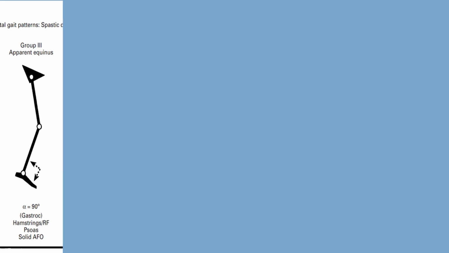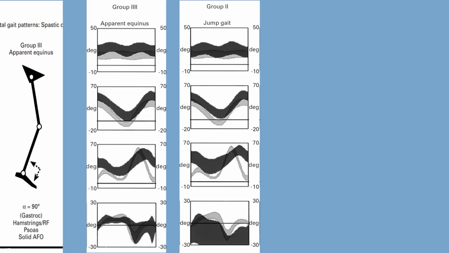And these children, although they walk on their toes, similar to group 2, there's no true equinus deformity of the ankle. But these children are forced to walk on their toes because of the fixed flexion deformity of the knee and the fixed flexion deformity of the hip. Clinically, they don't have equinus. And this is how we differentiate them from group 2. Treatment of this group and treatment of the next group, which is the crouch gait, is far more complex than the first two groups. And we devoted a special video about treating this condition, which will be published soon.